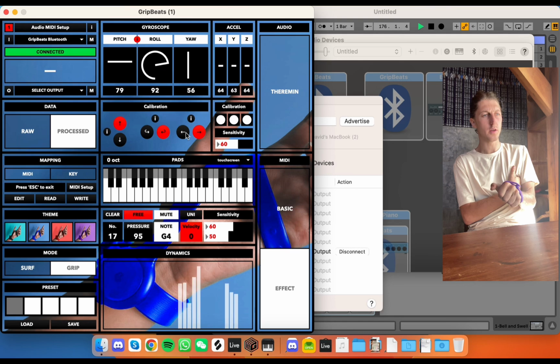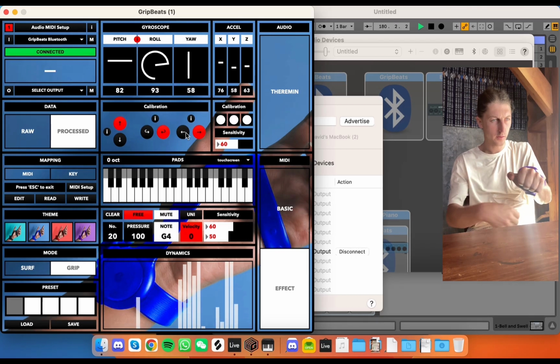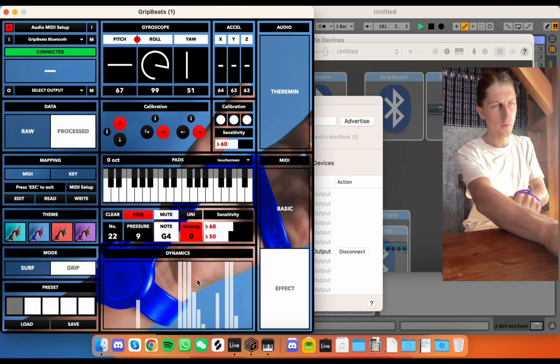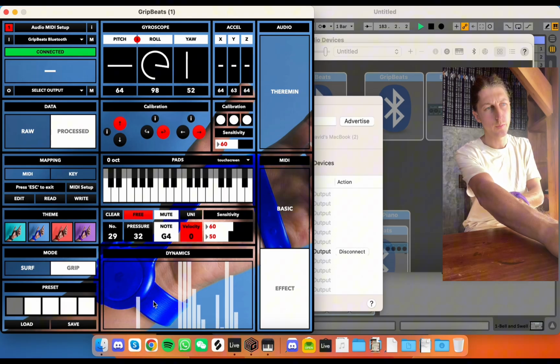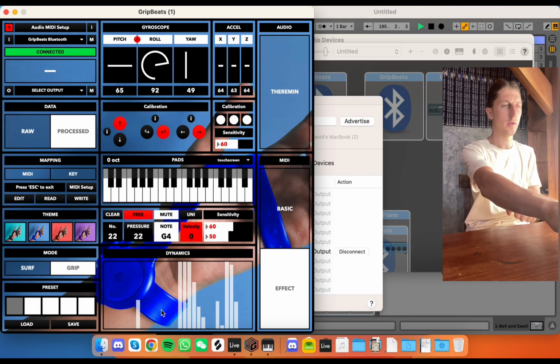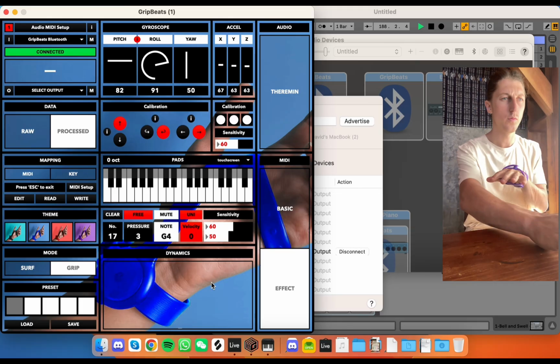Pressure sensors, as you can see, are already responsive. The way it's wrapped around my hand means that when I press with my fingers, I access the higher range of the pressure sensors. But a person with a smaller hand might actually be pressing them sooner because the device wraps around their hand sooner. So you might see more of the notes here being pressed. Anyway, that's just for the sake of showing you the raw data.